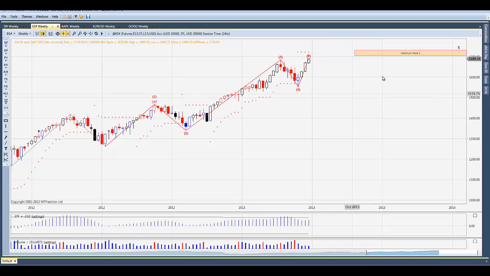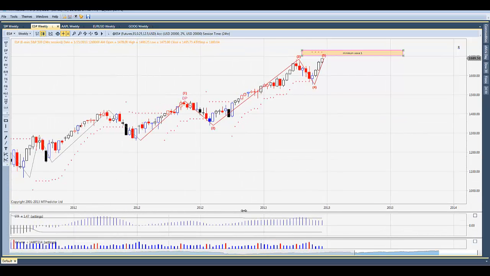And again, we knew based on the tools and the software here that we'd have our wave 5 target there right around 1700 in the S&P. And you can see we're getting within a day's worth of trading, basically, the S&P reaching that target. And we'll pay attention to this level. Again, it's a significant level, as it has been over the last few years.